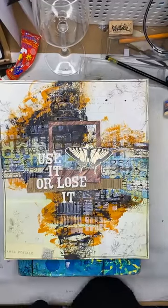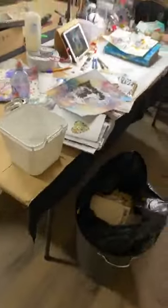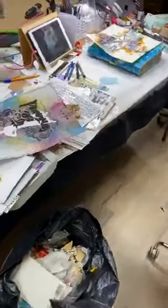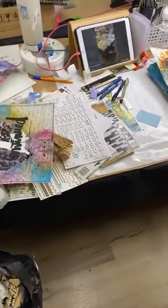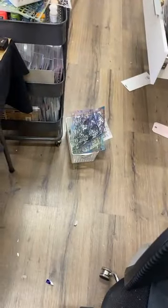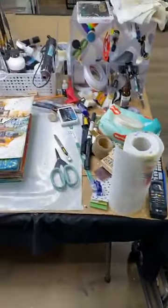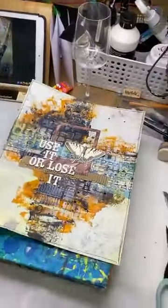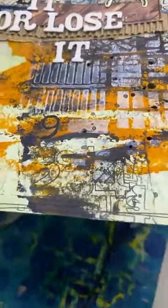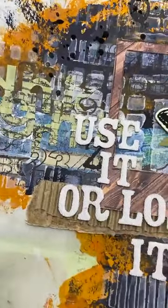I'm going to take the camera off the mount. If you get seasick, look away. Lights on. And you can see that when you do something like this, you need to have a small amount of preparation, in the sense that I've got my stencils, my ephemera, my stamps ready, my paint here ready to go. There's a few little things that you have to have a little bit organized. So I got this off here so I can show you some of these close-ups on the page. And you can see some of these little details.